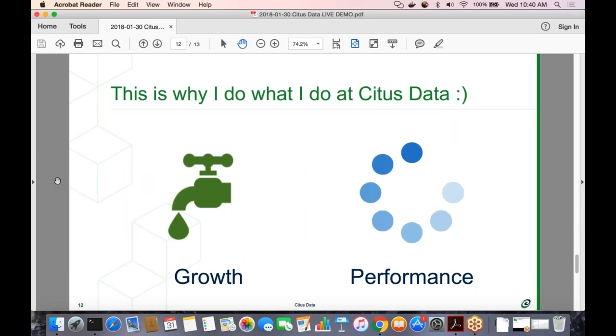So while I showed you a lot of features, like okay, this is what is happening when you do X, we talked about backups, we talked about a lot of things, I think what's most important is what value we are providing to our customers. And that's what motivates me to work at Citus, because I can see customers who were not able to add more customers for their website switch over to Citus. They are able to grow their website beyond any boundaries. So you can go from storing about a terabyte of data to tens of terabytes of data without having to spend months of engineering trying to rework your application or trying to manually implement your own sharding algorithm.